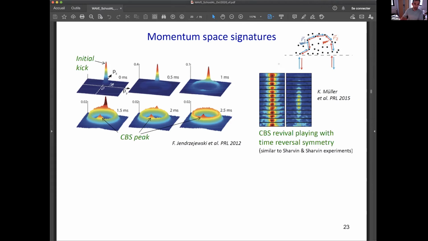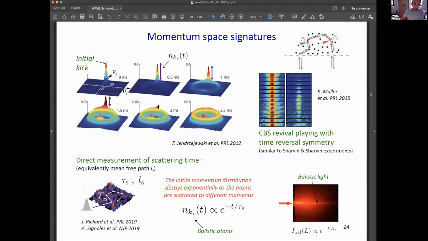And we can also do things which are a bit different, somehow even simpler. Now we have looked at the loop, but the question is, can we measure the mean free path or mean scattering time? In fact, what I have to do now is even simpler. I will just look at the decay of the initial peak as it is scattered in the medium. It's not surprising that this initial peak corresponds to the atoms that I call ballistic atoms, which have not yet been scattered by the disordered medium. As time evolves and the atoms propagate in the medium, we expect this proportion to decay exponentially with a characteristic time, which is the typical time between two scattering events, the scattering time.